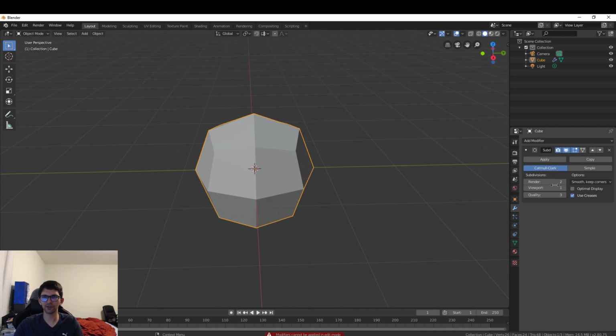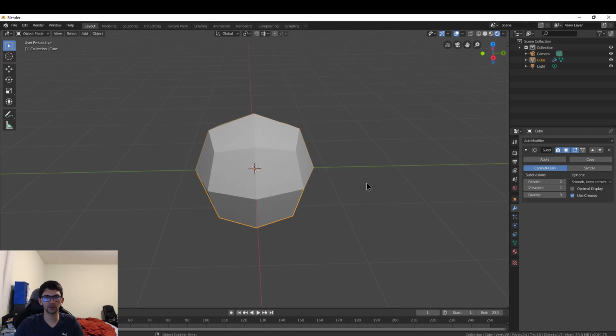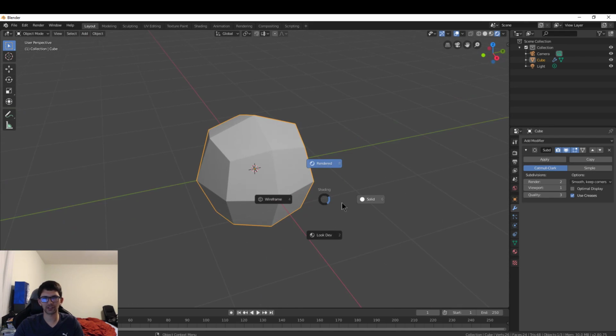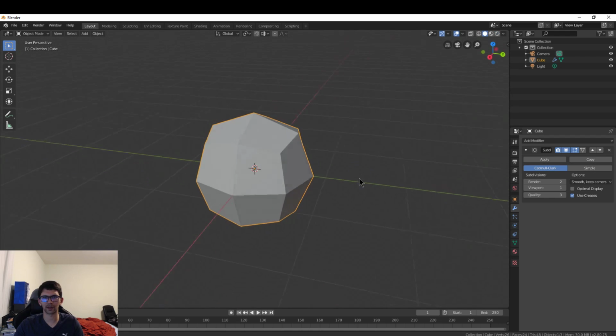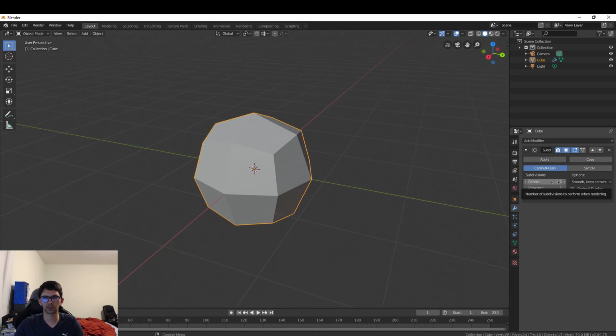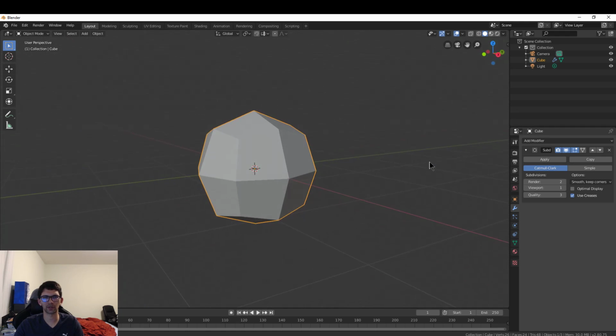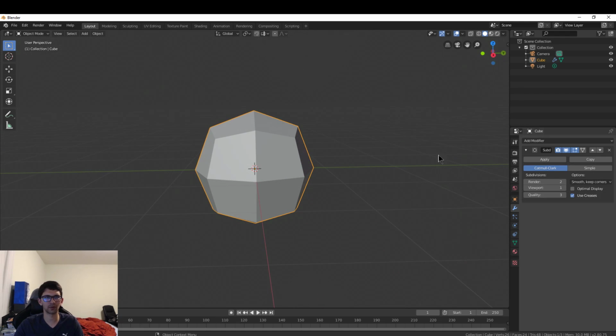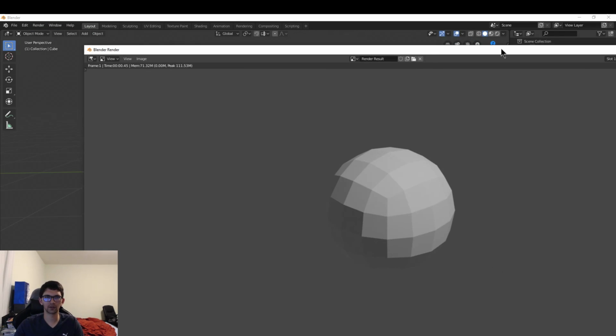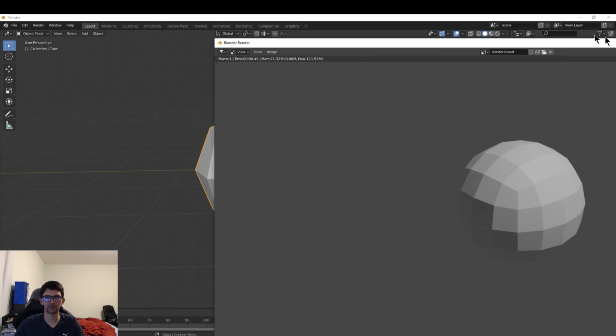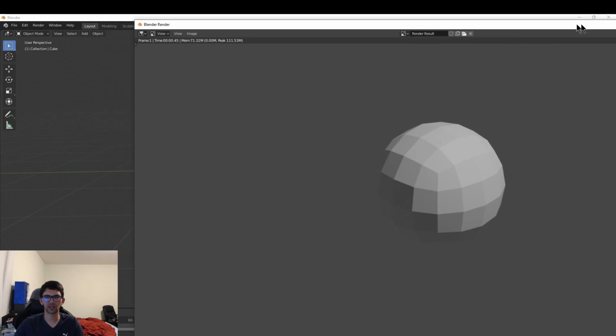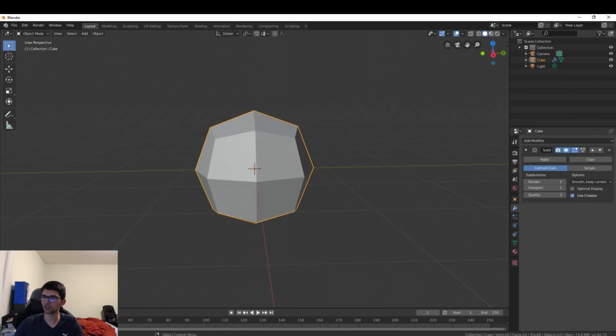We got our modifiers. Notice how render is 2 but viewport is 1. That's because if we do change to rendered mode, when we actually render out that cube, it would look a little bit more detailed than in the viewport. Our viewport, we want it to be optimized so we can work fast, and then the rendered, maybe if you wanted to see the render image, what would it look like? So I'll show you. This is the rendered image, and then that's the viewport image. So they do look different because we have different settings, just so you guys know.